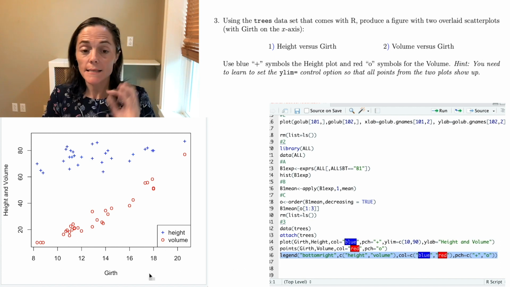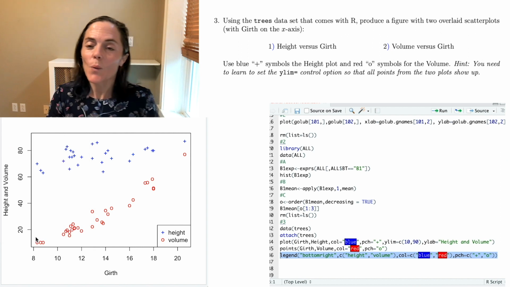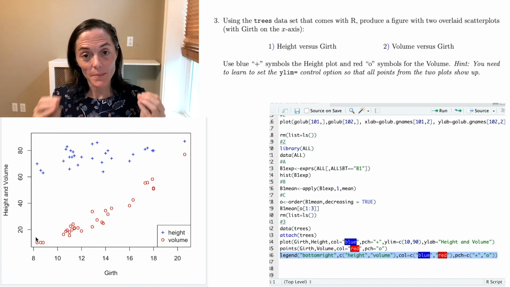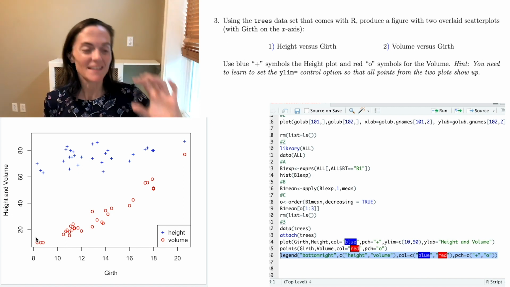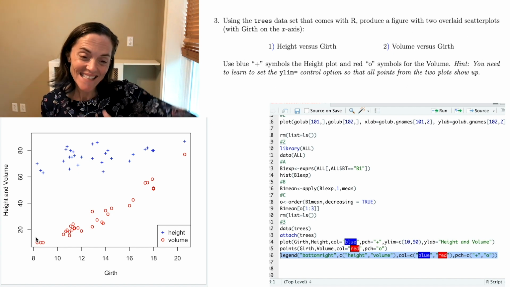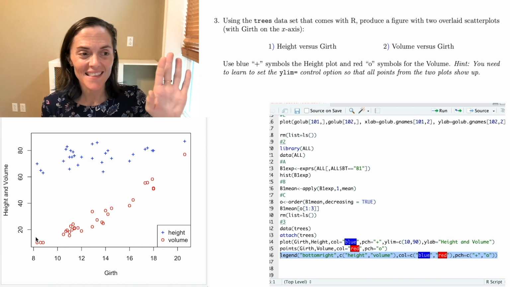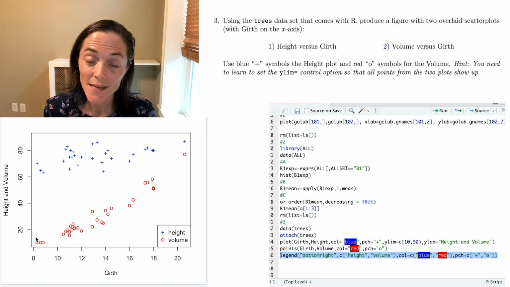Well, let us save this. What I will do, just as I did in the first extra practice problems video, is I will create a file which has my code, my answers, and then the images, and I will put that on Canvas for you together with this .r file. Well, thank you so much.